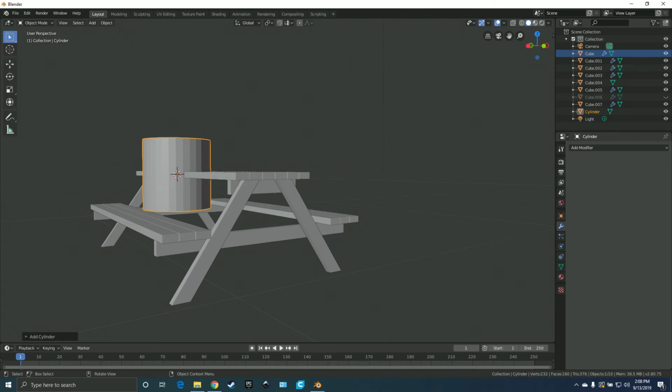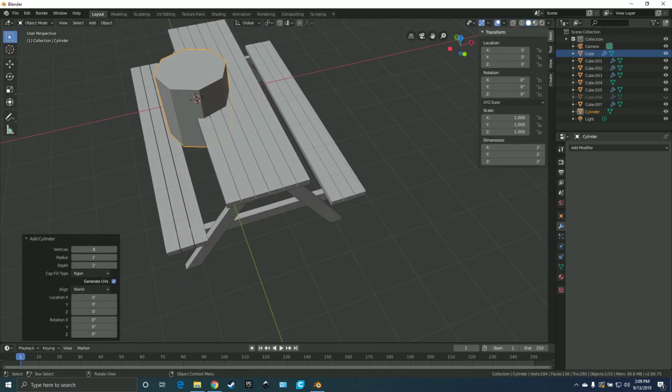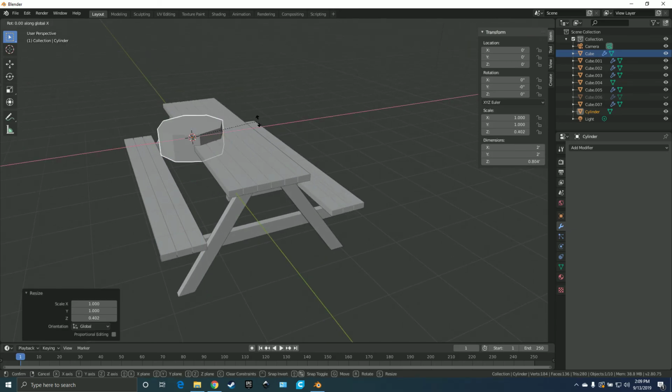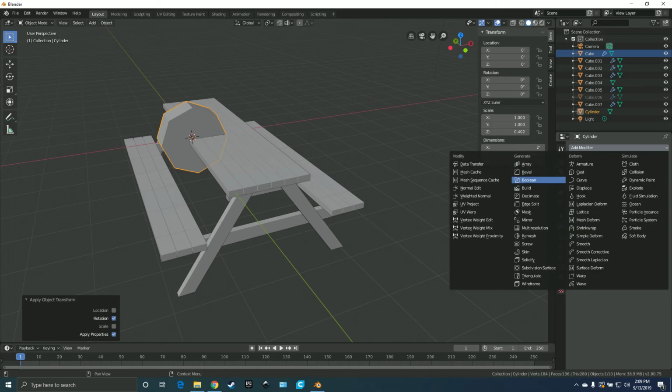Let's go add cylinder and C's 8. I think 8. 8 will be a standard hex. Yeah, 8. Alright, there it is. We'll scale that down on the Z. Rotate X 90. Control A to apply our rotation. And we will go modifier. What am I looking at? Mirror. We want our mirror again.